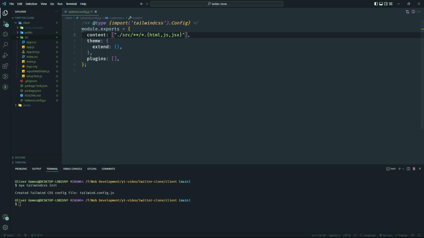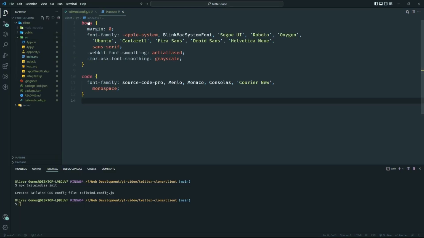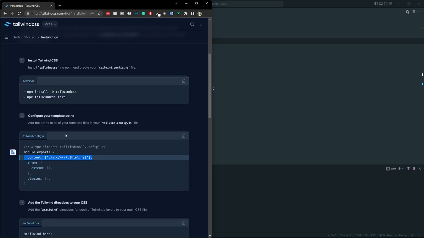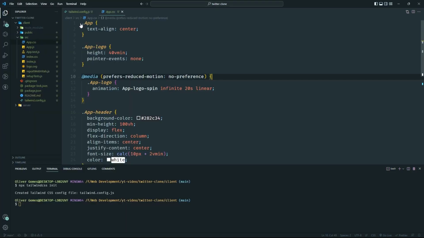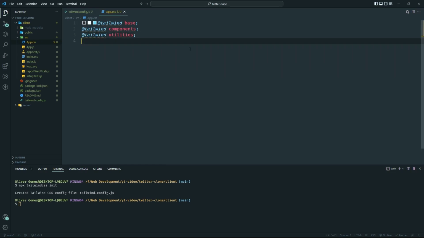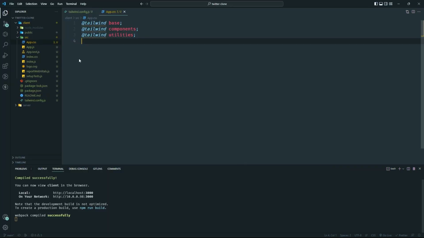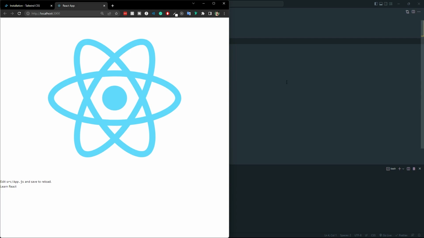So that's done. The next thing I'm going to do is come back to our index.css. We don't need to do anything in here, but in app.js, we need to bring in our Tailwind directive, which is right here. So I'm going to bring that over. I'm going to delete everything and just bring in the Tailwind directive right there. Once that's covered, I'm going to start the client React app. So we have that done. We deleted all the app, obviously, so it's a different color.